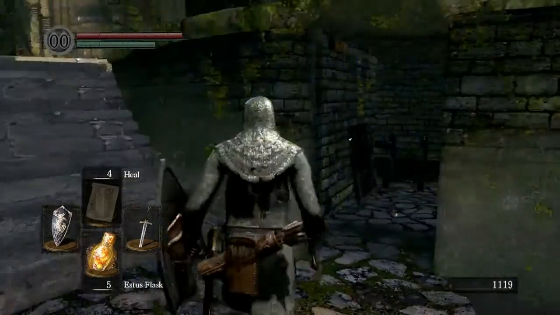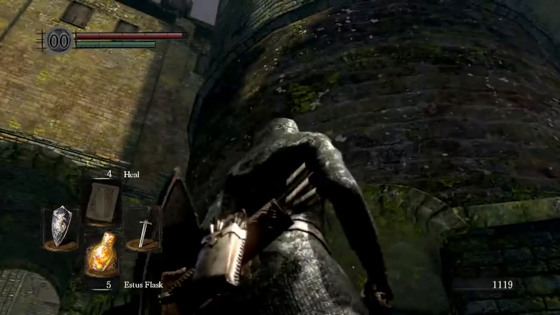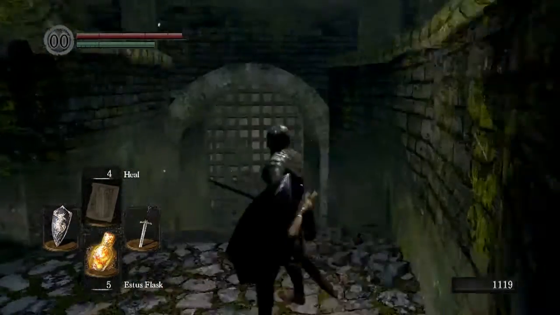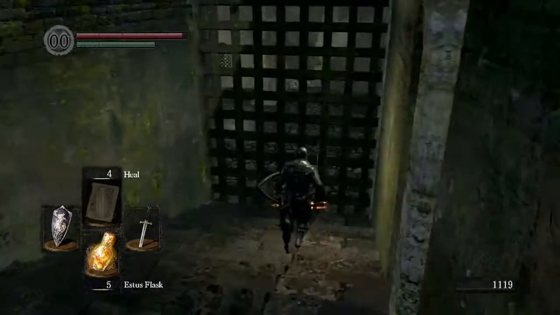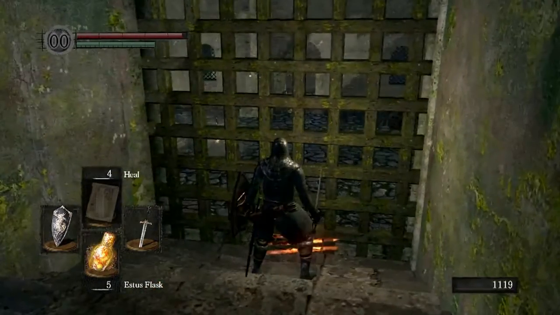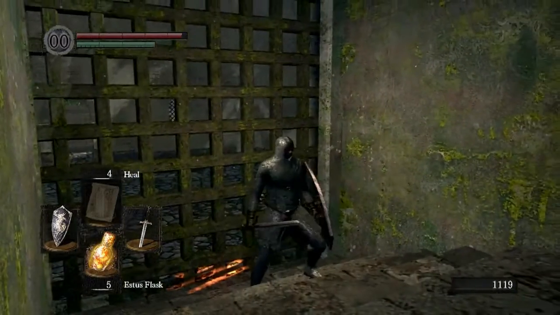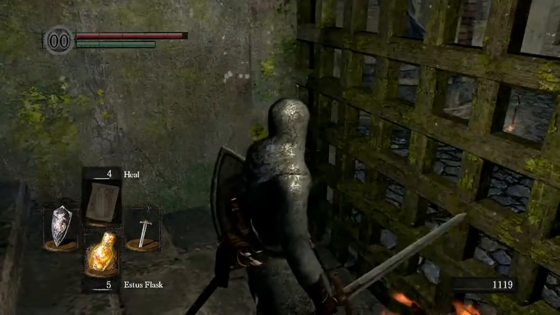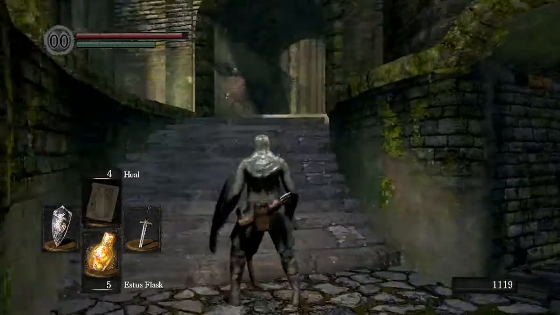So, we could go up this tower, and there's another Black Knight up there, but fighting him at the top of the tower and right here is kind of difficult. He's easier to fight in this big room. There's also a bonfire right there, so if things go horribly wrong, you can rest at the bonfire and reset him. That's where we're going to fight him. So we're not going to fight him yet.